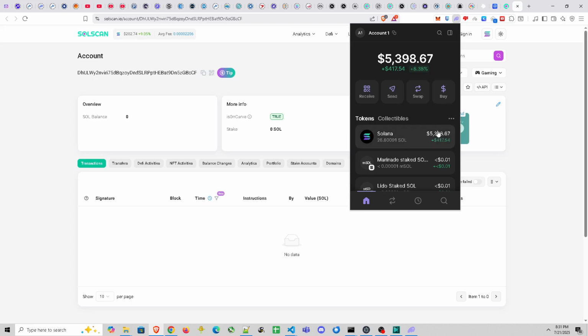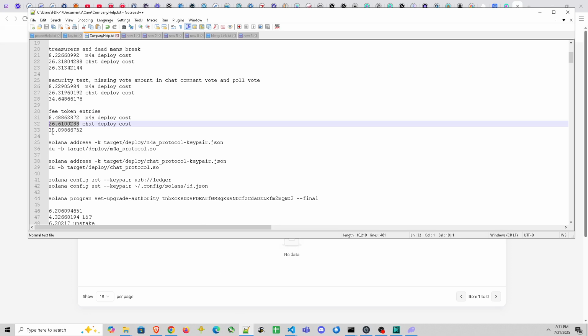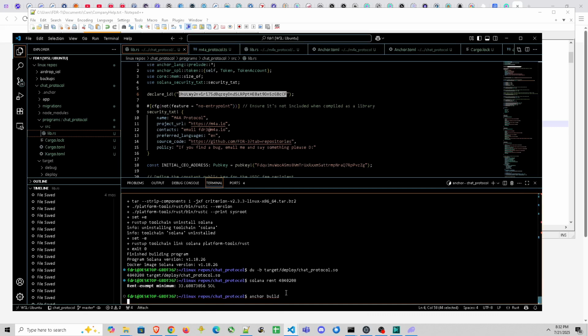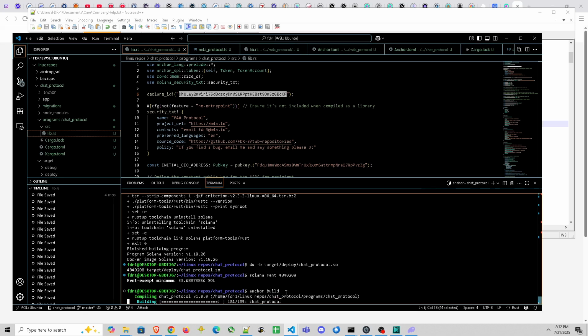This is already worth more than $5,000, and I basically need all of it, 26.88 of this anyway, to apply the 26.61 that I need for the chat contract. So I've already switched over. So instead of doing that, we just have to do a normal anchor build and build over it. And then we will deploy that to production. Finally, about to poke our head out for everybody to see us get whacked like a mole.